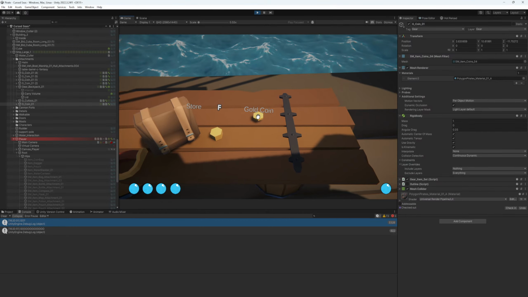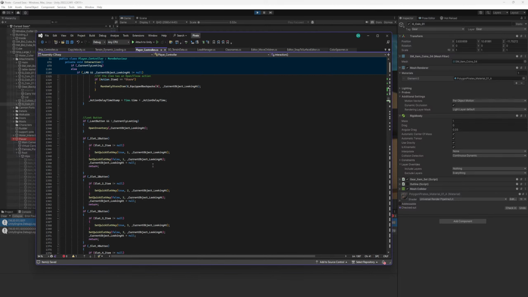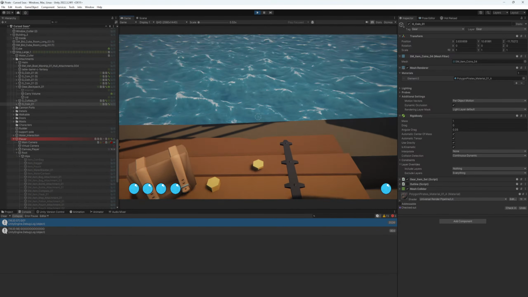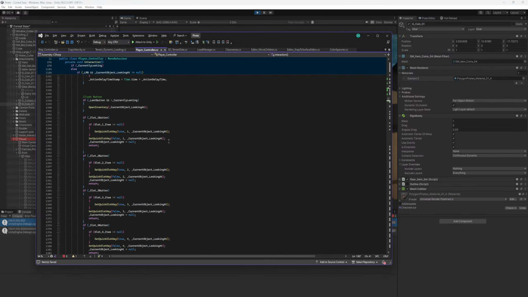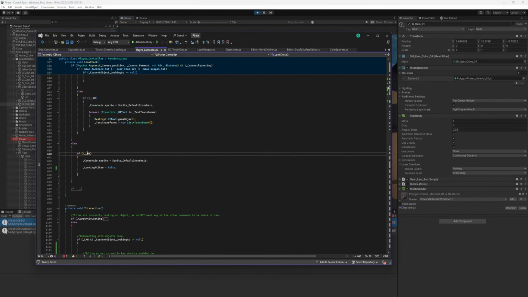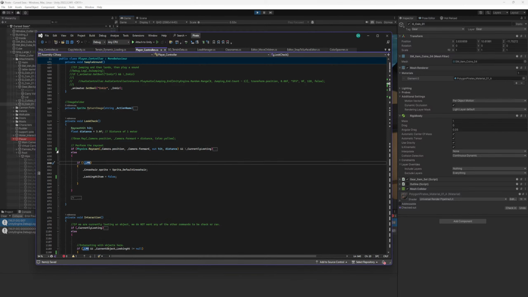I don't see why this code's only executing when I'm not holding down. Oh wait, that's... It shouldn't be executing when I'm looking at it. Oh, okay. Yeah, because this appears if it hits something.